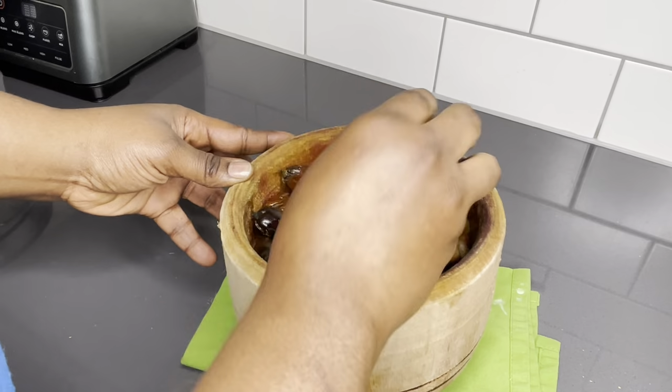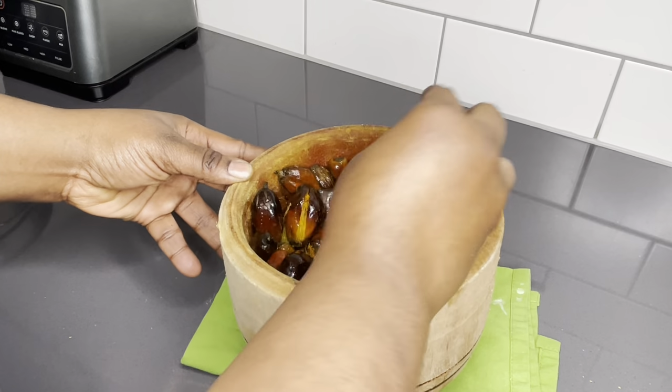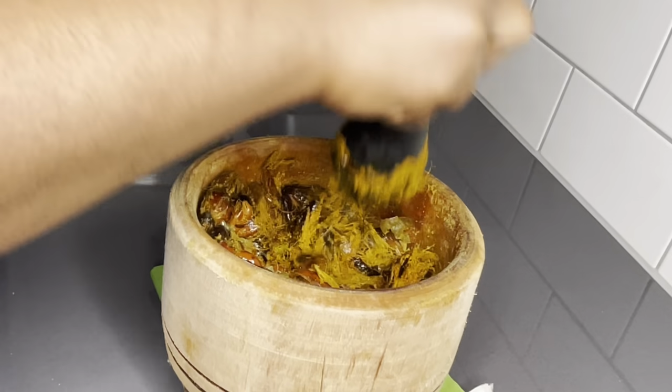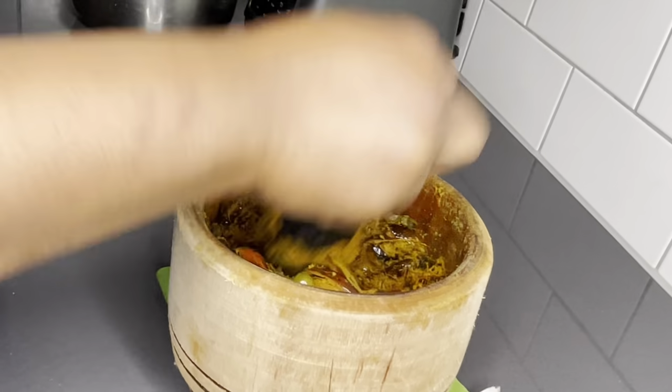I've also shared how to make palm nut soup recipe here using the same method. So I'm going to link it right here. Please go watch, it's so, so good.